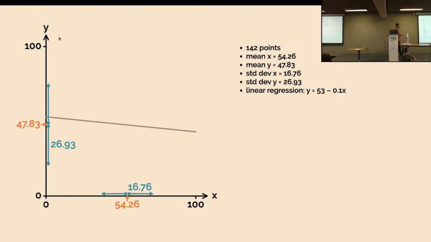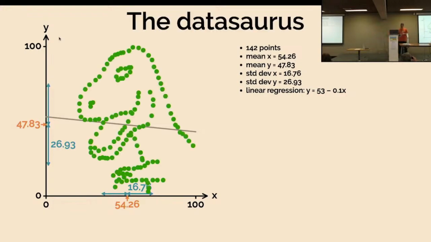So I'd like you all to imagine what these points would look like. And probably you're not expecting them to look like this. And I guess the moral of the story here is, just because you've got the summary statistics, be a little bit careful about thinking, I know what this data looks like, because it could be one of the examples like this.